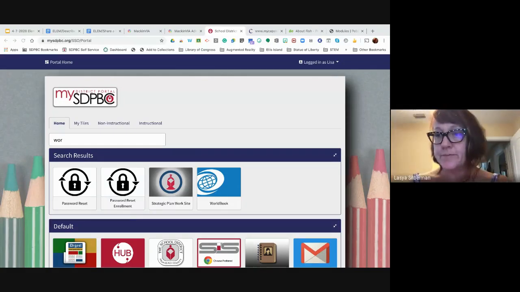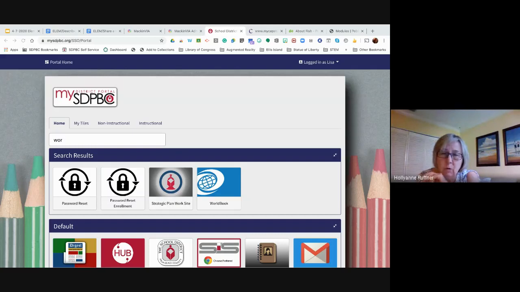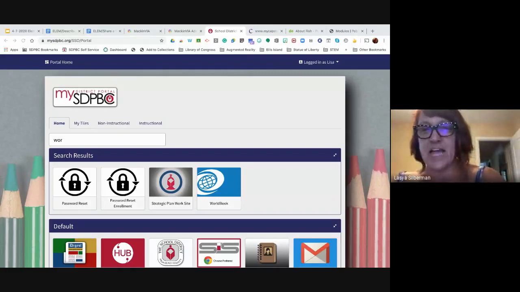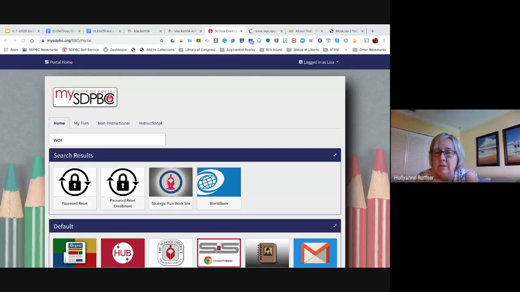Now, certain things have to be accessed through the portal for authentication purposes. So you're not going to find a direct click link out to World Book or out to the Capstone. We can't do that from a Google site. So you have to use the portal. But yes, I just meant the slide. David is saying you can make a custom tile on your portal that'll link to the library current website that we've made, and we keep adding to that, so you can go back to it often.